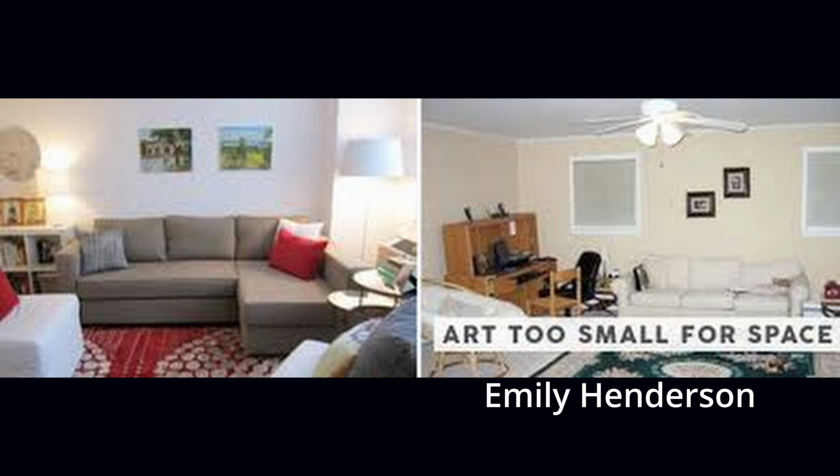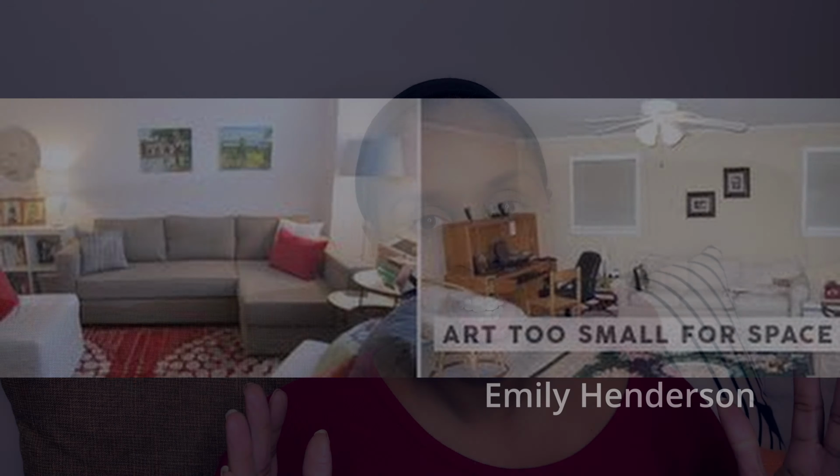You're not doing yourself any favors by having a huge wall with a little dinky painting on it. That's not luxurious. And I doubt you feel very luxurious looking at it. You probably have to walk halfway up into the room with a magnifying glass to really appreciate the piece. Smaller pieces, again, are better on bookshelves, on console tables, maybe in a little gallery wall area that you might want to have. But as much as possible, use your wall space, get larger statement pieces. And again, don't be afraid to try making some of your own.